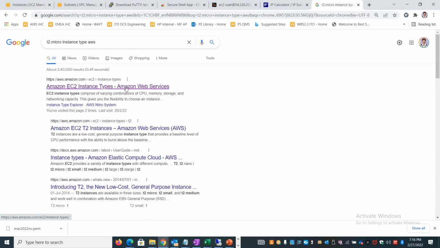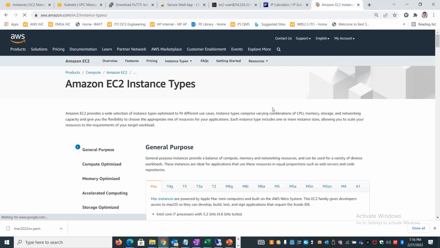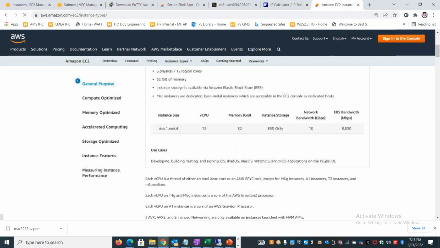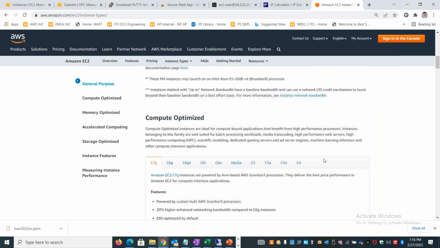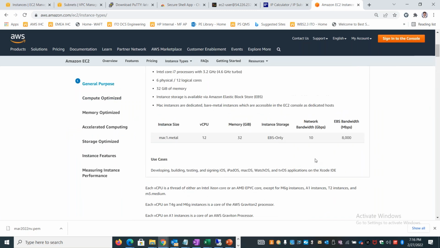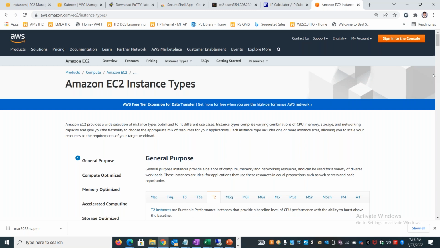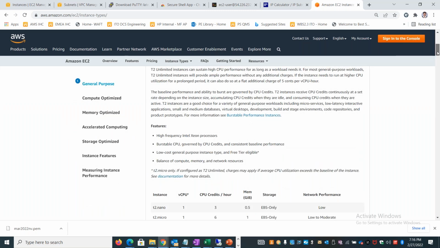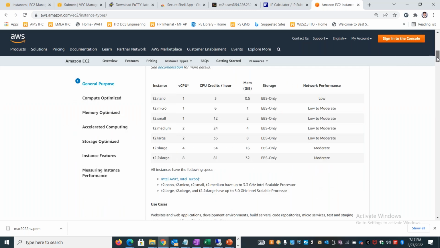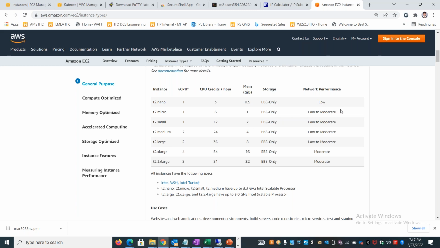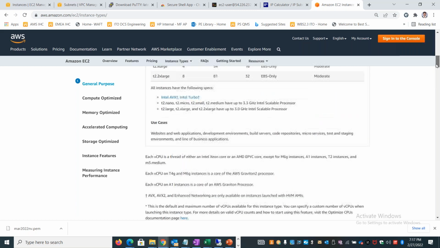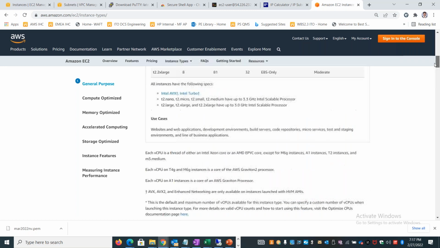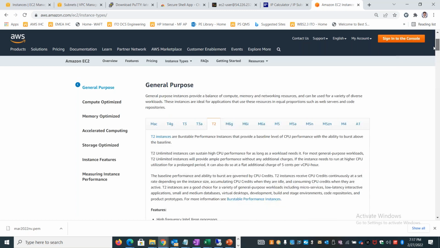In AWS, you have to go and check the documentation. See, this is very, very important. I say that because sometimes you might go and create the change request without verifying the details of how much the specific instance will support, or how much capacity it will support. Currently, this particular T2 micro will provide you low to moderate network performance, but still you don't have the details of how many network cards it supports, right? So let me go and check that.